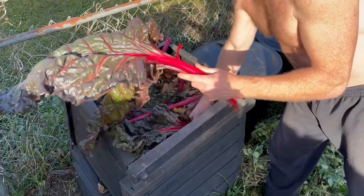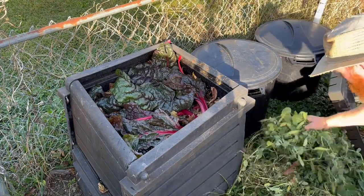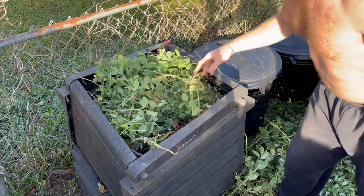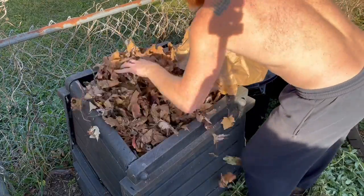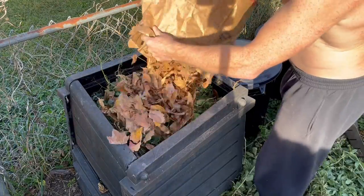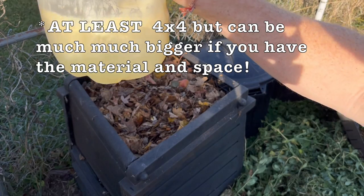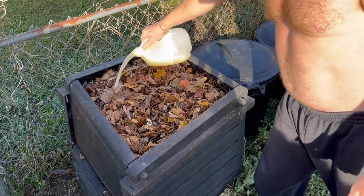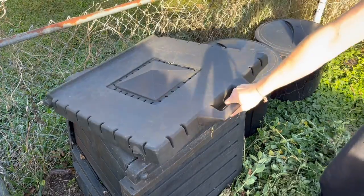We're going to add a full, even layer of the Swiss chard leaves all over the whole thing, and then also add in a few handfuls of peas. Peas are fantastic because they've got loads of nitrogen and good bacteria that help the decomposition process. We put about 6 to 8 inches of the green material, then we're going to put another 2 feet of leaves on top of that and pack it down really well. Then add another layer of greens, pack that down, then more leaves. We add multiple layers just like this until the entire bin or pile is about 4x4. Then we're going to utilize the labs — this is raw milk that I let go, which naturally created a form of LABS — and just dump that on the whole thing.